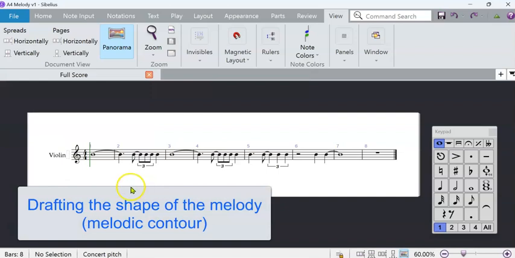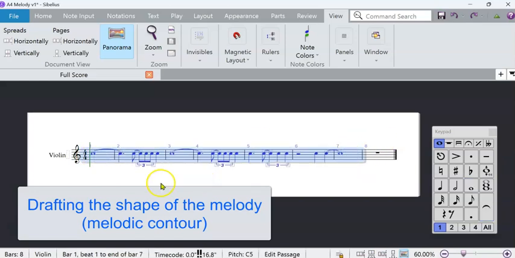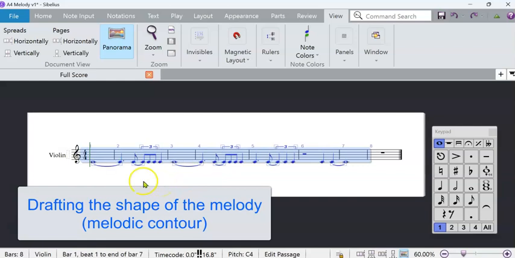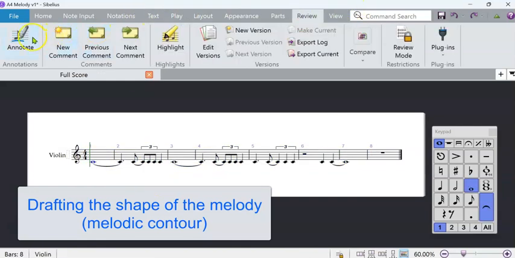So the next stage of this is to make some sort of shape. You want to start somewhere, finish somewhere. So I'm going to stay in C. And because this is the beginning of the piece, I think I'm going to start on middle C. And what I basically want to do is draw some sort of shape to come to a climax and then come down. You don't actually have to literally draw.